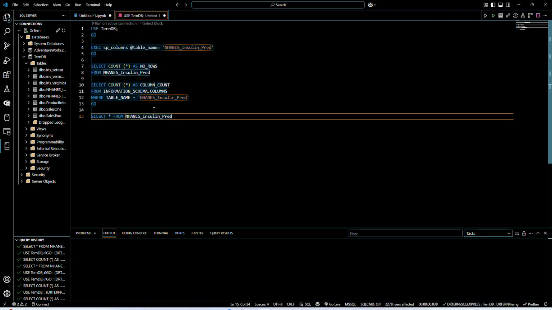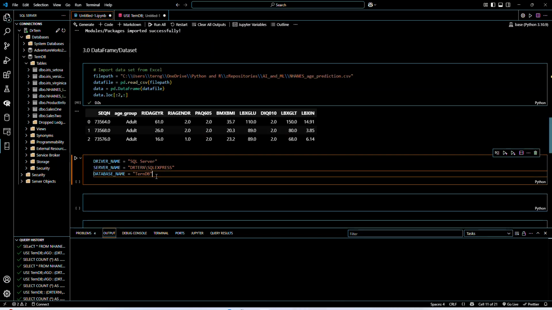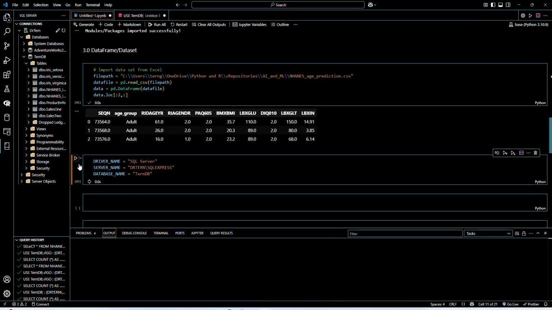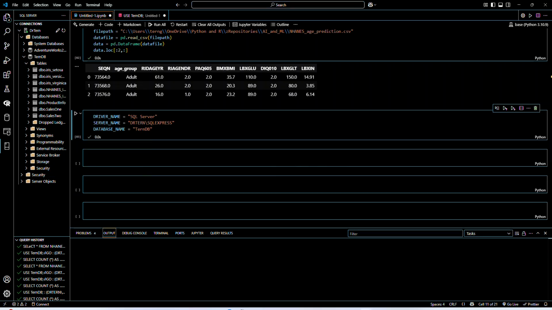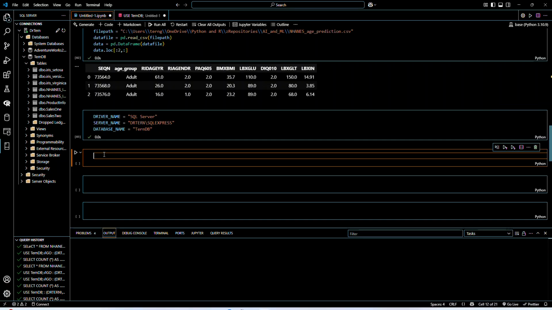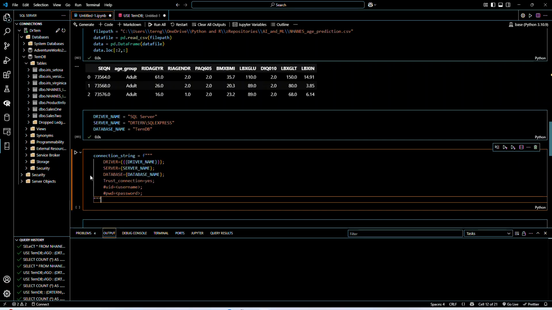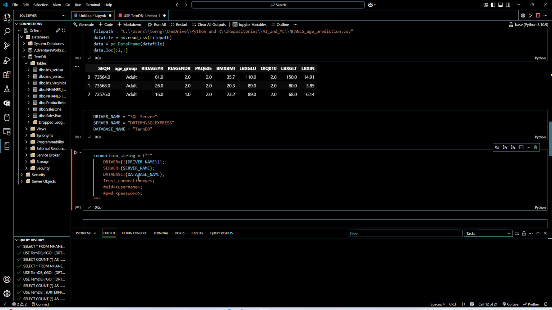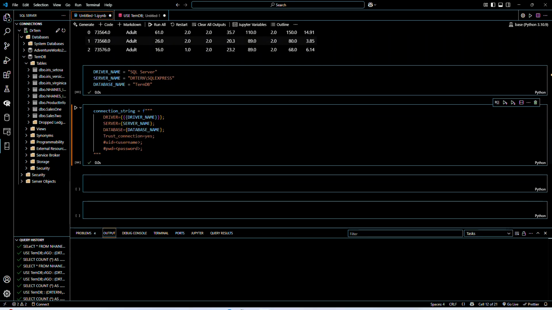So let me X that out. That is what we have here. So let me run that. That looks good. Next, I'm going to write this code here. Then I'll run it again. This driver name here is it. Server, database. Run that. Good.